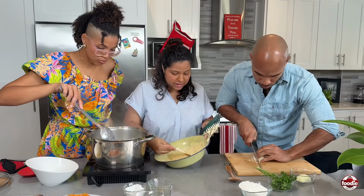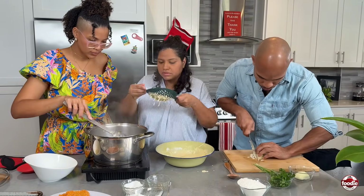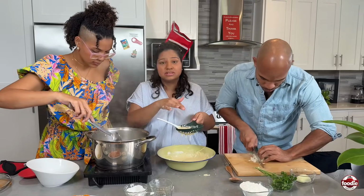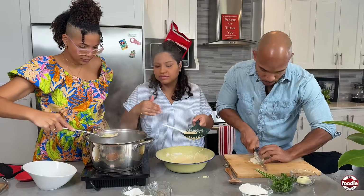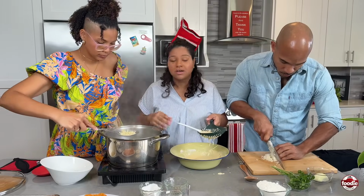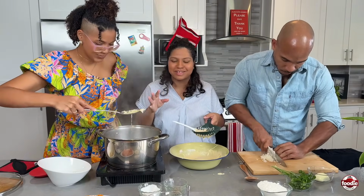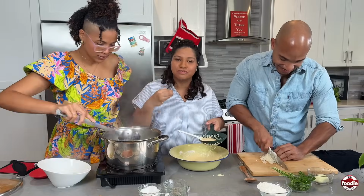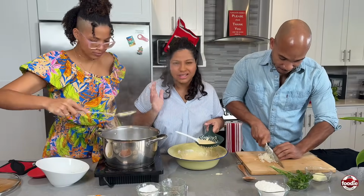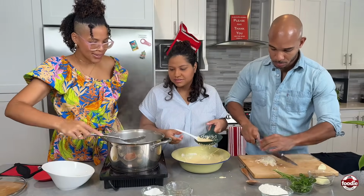And this is something the kids can really get involved in. Of course. Especially if you have proper utensils such as these that are easy for them to handle. You can have them, the older ones, kind of over with your supervision doing this. Another hack I've realized really does work. It's not just on television shows and stuff like that. Kids, when they interact with the food they're going to eat, they're most likely going to try it. At least try. Because they know, hey, I helped mommy make it. Correct.